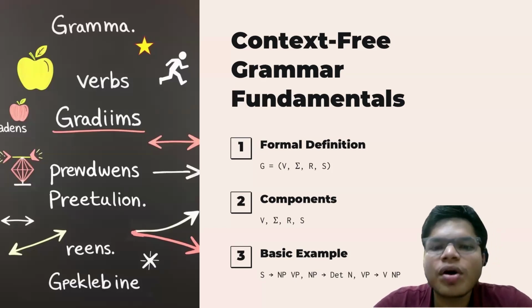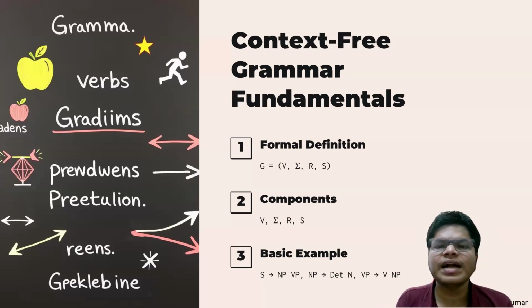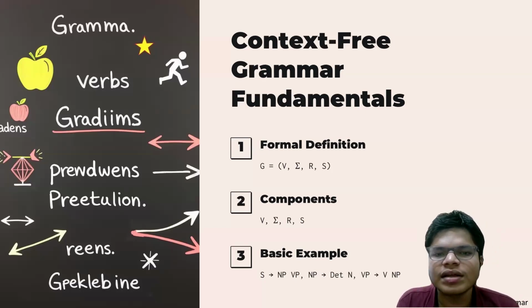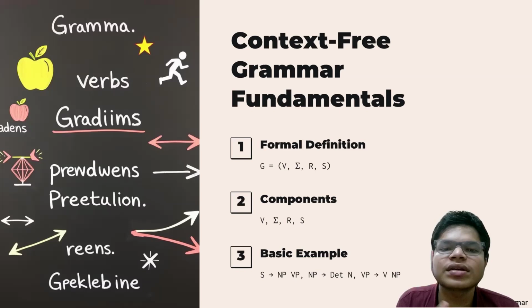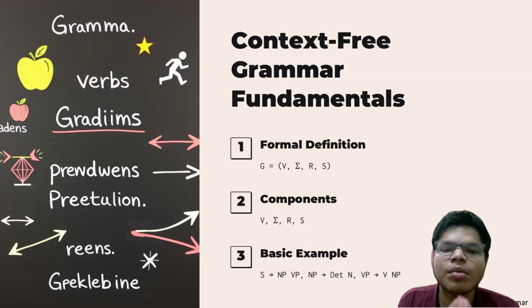So now let's talk about context-free grammar or CFG. CFG is like a recipe that tells a computer how to put together words in the right order. It has four main parts. In the slide, you can see these are the variables, like placeholders for parts of a sentence. Sigma, this is the alphabet or all the words the computer can use. R, these are the rules that show how words combine into sentences. S, this is the start symbol where the computer begins to make sense of the sentence.